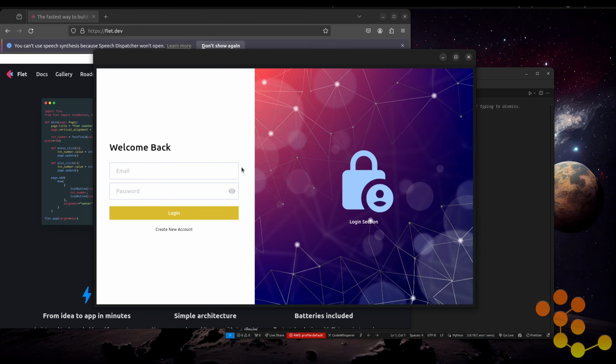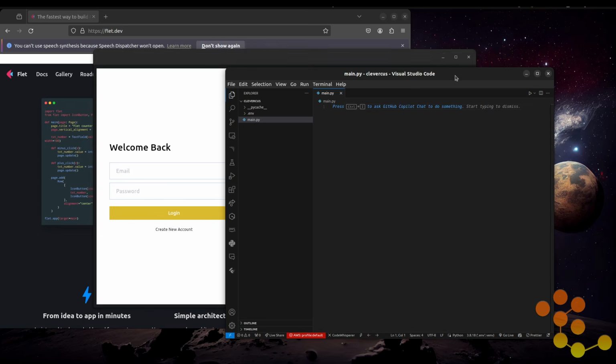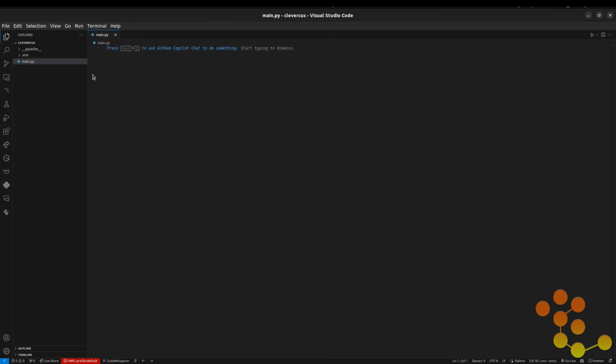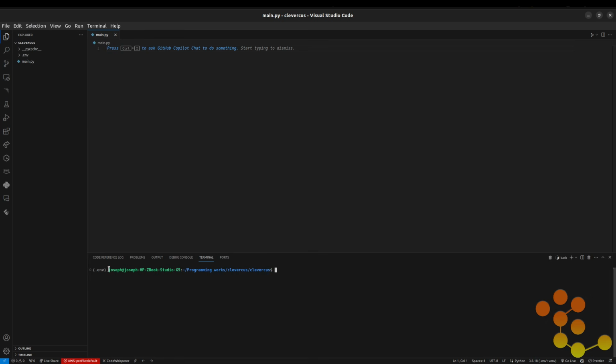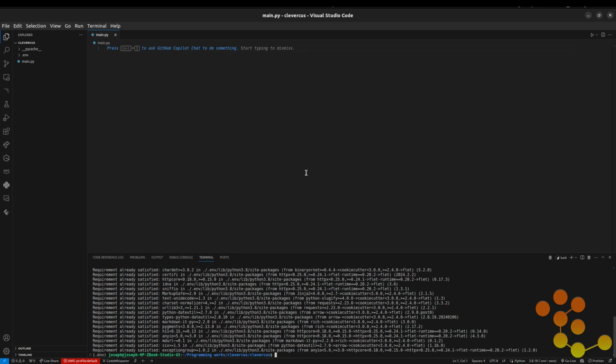So let's get started. In this one, we are going to create the default styles which are needed. We'll get started by making sure you've created a virtual environment and you pip install Flet. We'll be using Flet for this tutorial. So let's get started by creating our classes and our variables which we'll be using.